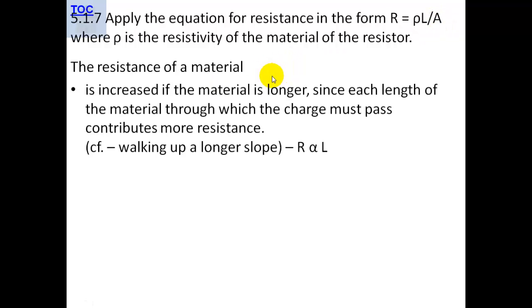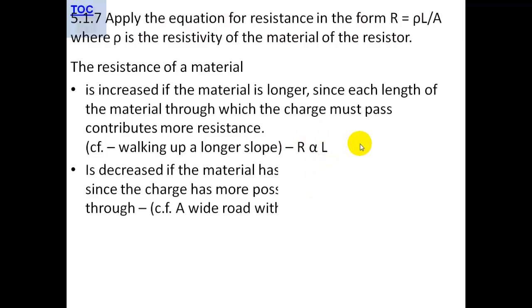The resistance of the material is increased if the material is longer, since each length of the material through which the charge must pass contributes more resistance. It's like going up a longer slope or a bigger hill. The bigger it is, the more resistance overall it supplies. So we know that the resistance is proportional to the length.